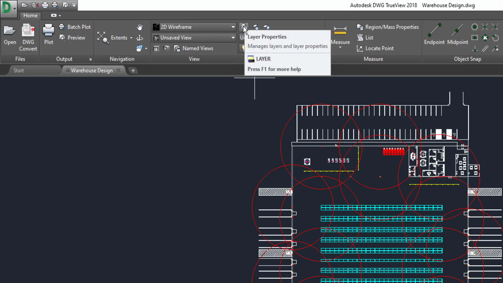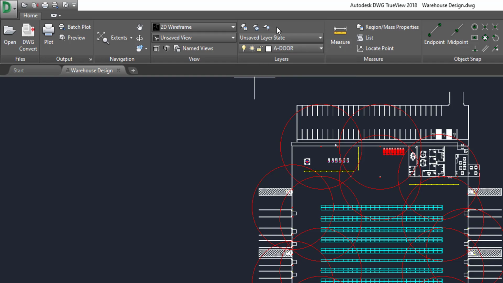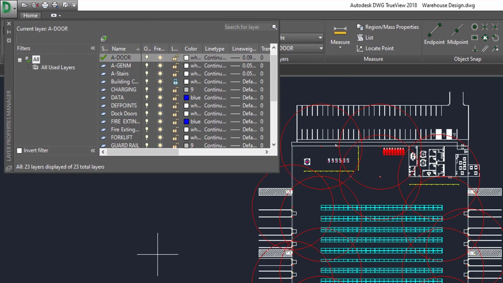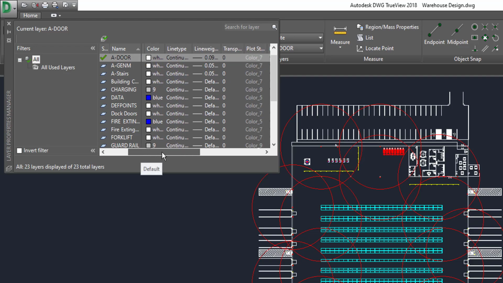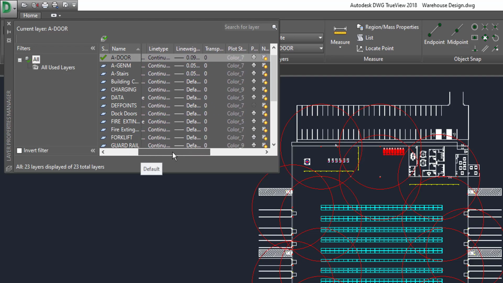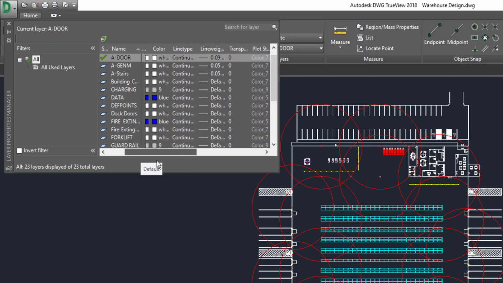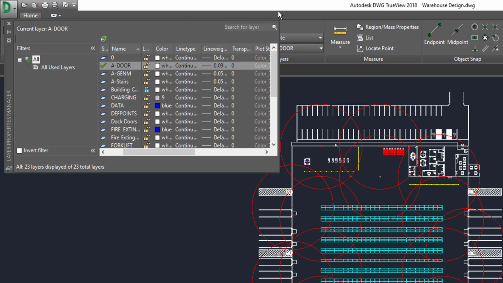The second thing I'm going to come up to is these three buttons right up here. These are your three select buttons, so you're going to be able to turn the layer off, freeze the layer right here, and then look up your layer properties. What the layer properties does is it pulls up the layer properties box and gives you a complete visual of the entire property of each layer. So you have the line type, line weight, transparency, plot style, description if there is any, and then you can scroll down to see all the layers. We're going to close out of that.